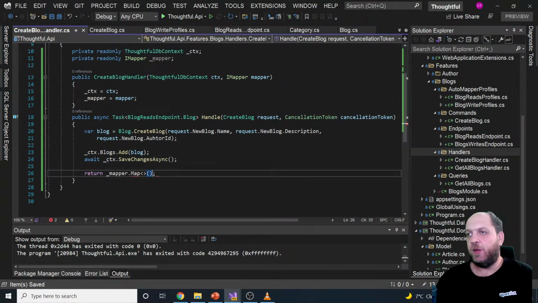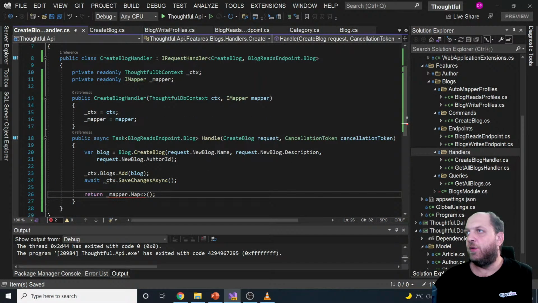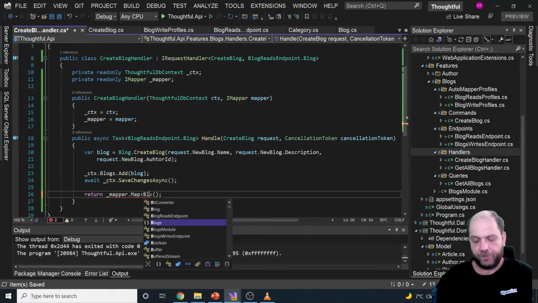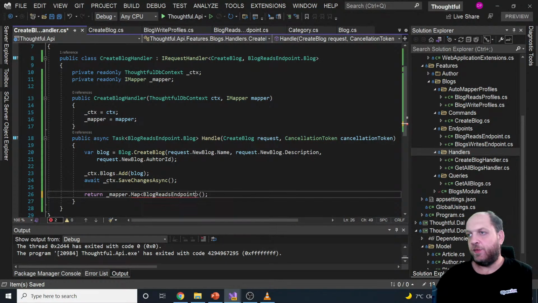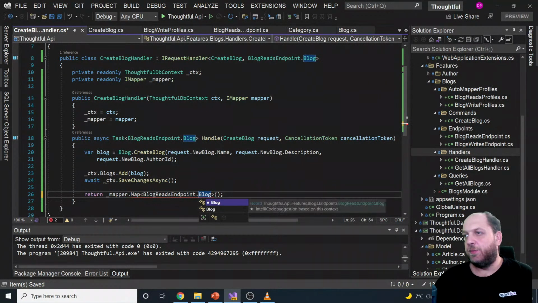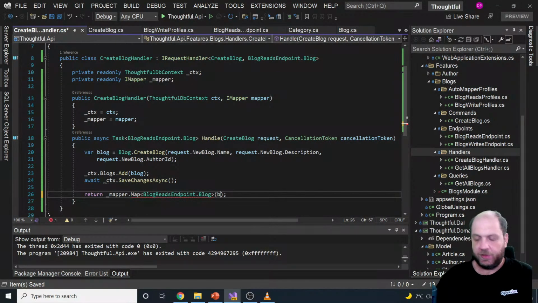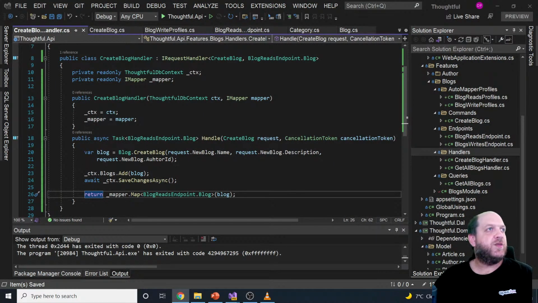So what we want to map here is the response that we want to give, which is a BlogReadsEndpoint.Blog, and we want to map it from the blog that we have here. So that would be it in this case. Good. So that's one important thing that we already have.